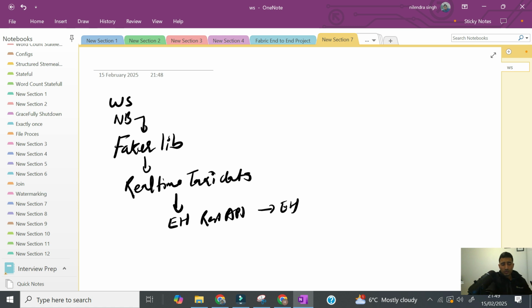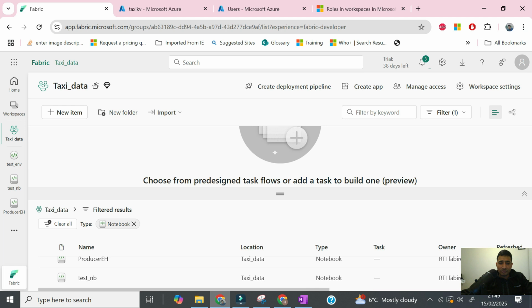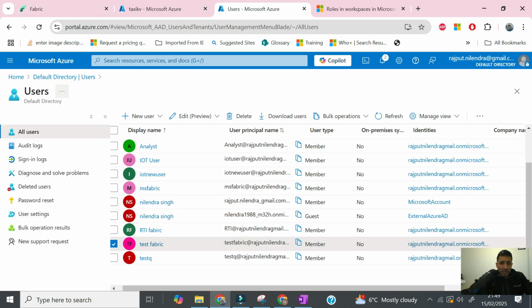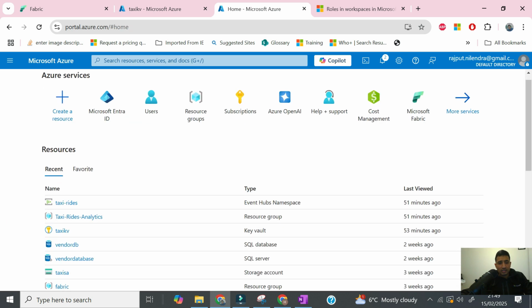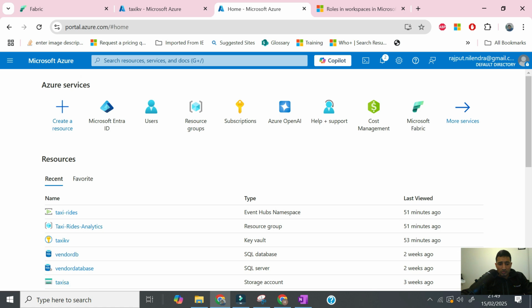Yeah, this is what we are planning to do. Okay. So the first thing we have to create is the Event Hub, and let's see what the different components needed for the Event Hub are. If I go here into my Azure portal, you can create a resource.